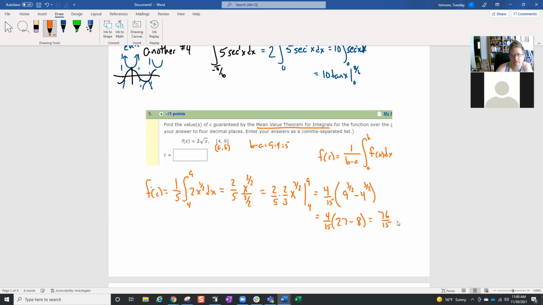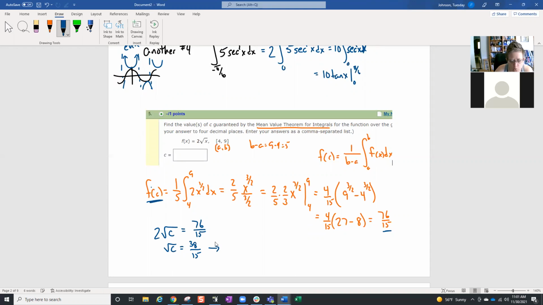76 over 15. So what we're saying here is there's some f of c that equals 76 over 15. So 2 square root of c equals 76 over 15. Did I multiply that right, by the way? 19 times 4. 20 times 4 is 80. But it was 19. Let's just subtract 4. Hey, I trust that. So we're going to divide by 2. I'll have the square root of c is, if I divide both sides by 2, the 76 gets cut in half. Half of 70 is 35. Half of 6 is 3. So 35 and 3 is 38.